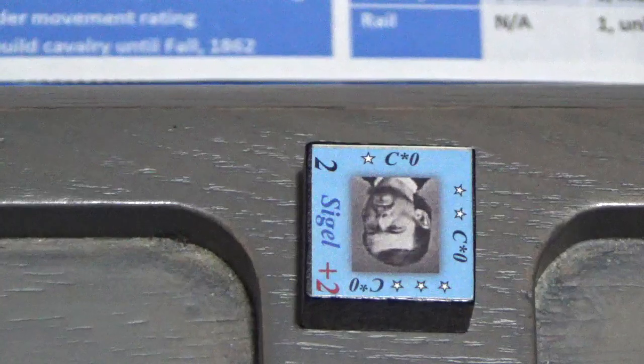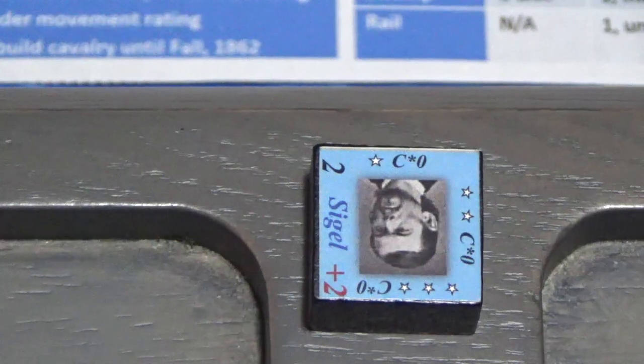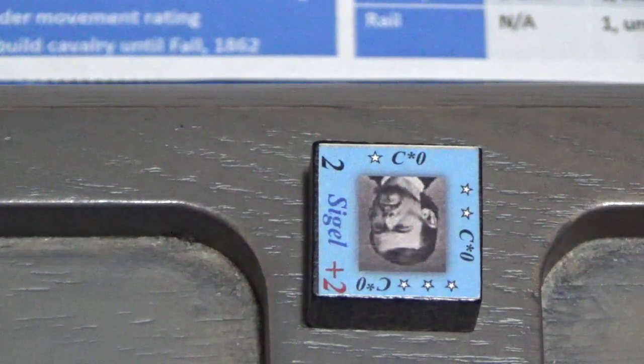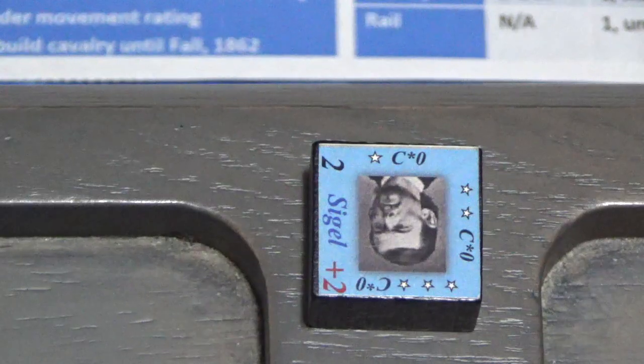The +2, red at the bottom, deals with the Union war weariness track. If you decide to remove Siegel from command of units, then it will cost you on the war weariness track. Conversely, if the rebels remove leaders, then it actually helps the U.S. on the war weariness track. And that's a track that is used to help determine victory. We'll talk about it toward the end of the turn because that's when you have it there.